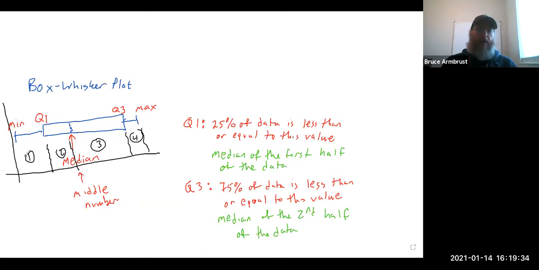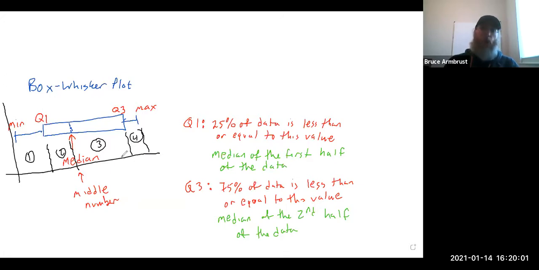the amount of data that's in interval number 1 is exactly the same as the amount that's in number 2, as in number 3, as in number 4. These are all the same number of data points. But if we were to say, okay, how many data points are in the interval between Q1 and Q3? Well, that would be half. Half of the data is going to be in there.